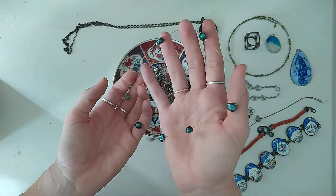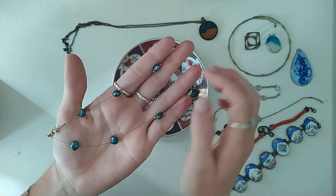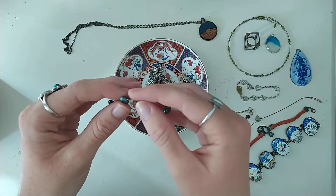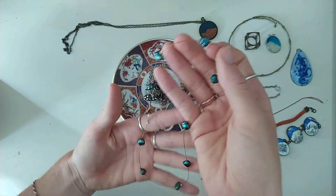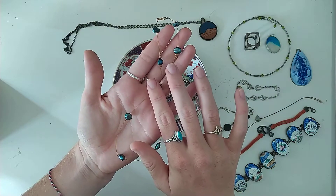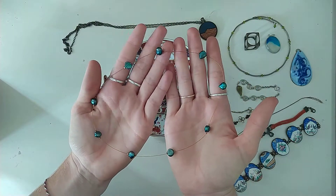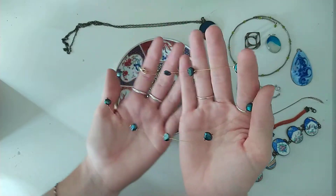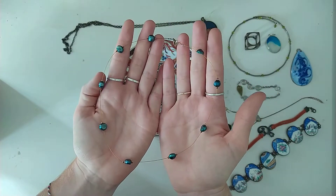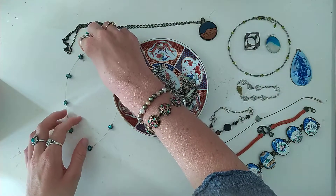This is something I bought recently in Malmo. I just loved the colour combination of this sort of yellow gold — which isn't coming through very well on camera, but you can see the yellow gold — and these are more sort of like powder-shell blue and green. I just really loved that combination of colour. So I bought it from a second-hand store, I thought it was so nice. I haven't worn it much because it's not exactly my first style, but I just think it's really nice and unusual. I'll try and wear it more.